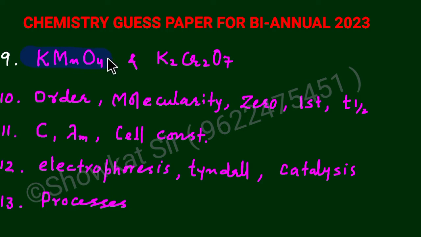Next we will study the preparation of KMnO4, that is potassium permanganate from pyrolusite ore, and similarly preparation of potassium dichromate from chromate ore. They will be very important, their properties, structure. Next we will study the order and molecularity. The difference is always asked: what is the difference between order and molecularity? And similarly here you will study zero and first order reaction in detail, and particularly the half-life period, the graphs. And then from the electrochemistry you will study the conductance, their variation with dilution, the molar conductivity, similarly what is cell constant.